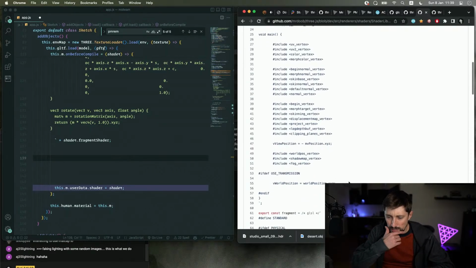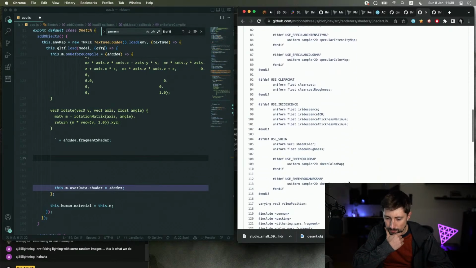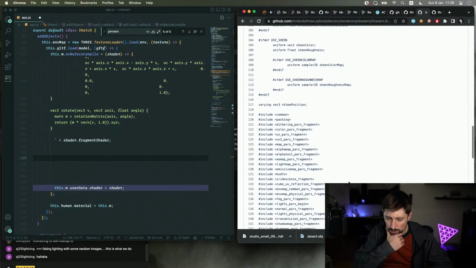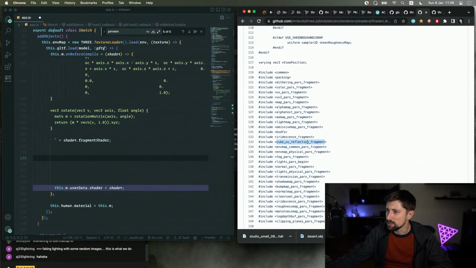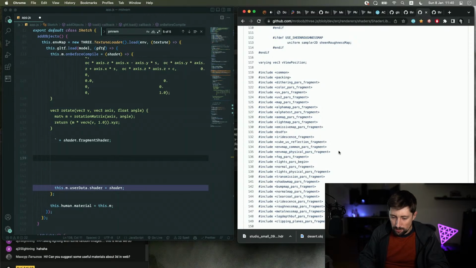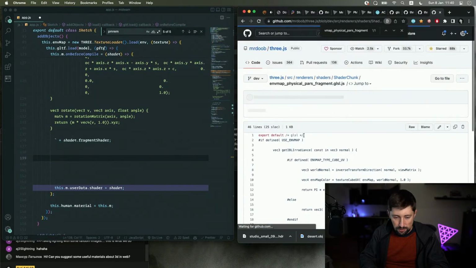The one that I need to update is about the image-based lighting. So it's going to be in the fragment shader. And how do they call it? Something cube UV reflection fragment. Just let me remind myself which one was that. I think it's this one in map physical parse fragment. But basically, you have to look into every one of them to find that out. So this is the default code for the three.js.